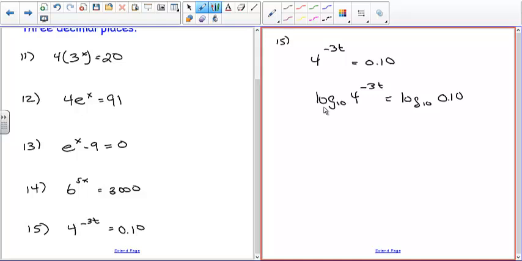So this is log on your calculator if it doesn't have a 10 to it. If it's ln, it's natural log. If it's log base 10, it's either log or log with a subscript. So again, the properties of logarithms don't say what the base has to be. It can be any base. You just take the exponent and move it out front.